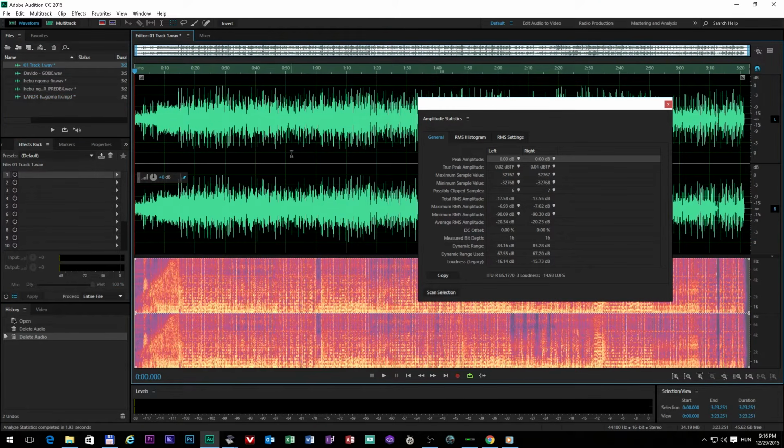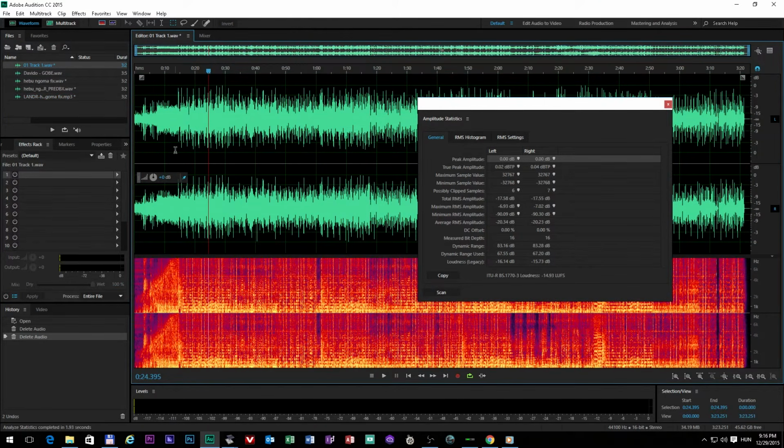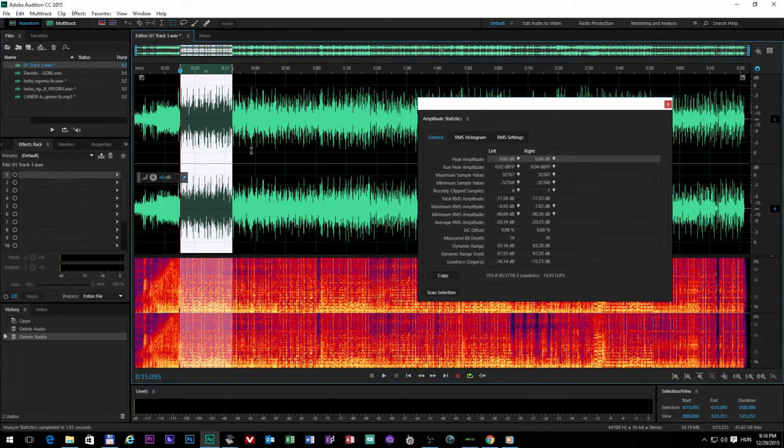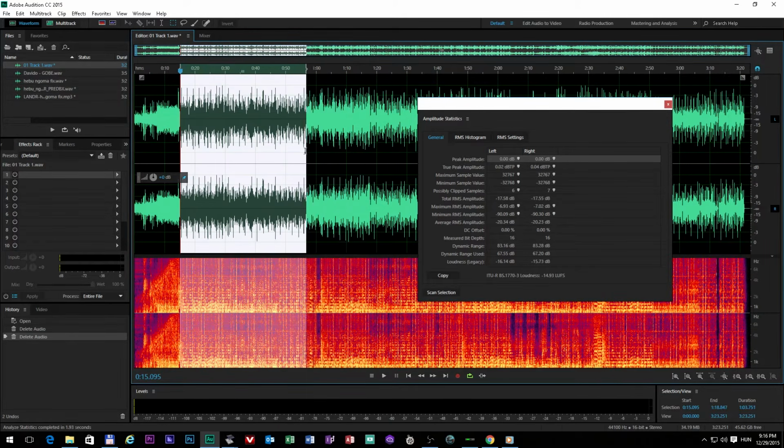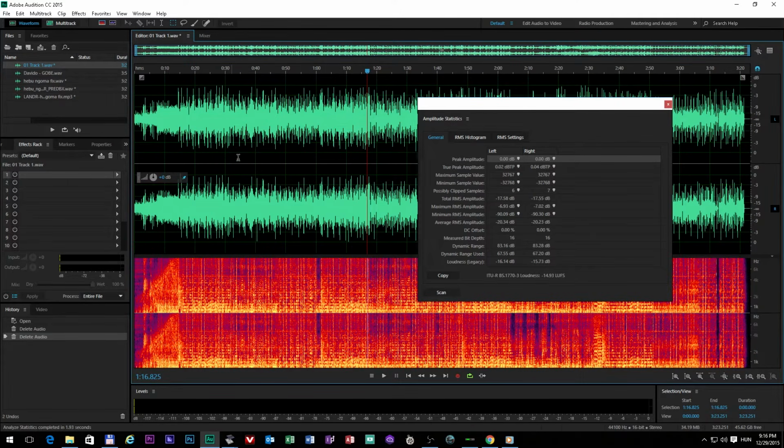But if you listen carefully to how much bottom end I have and how much detail I have in the middle and how much cleaner the top end is compared to the Lander version, then you ask, so where is this loudness?